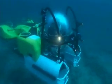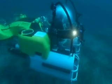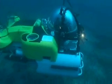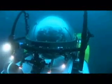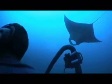SEAmagine has been dedicated to the construction of manned submersibles for over 10 years. Its original design incorporates the latest subsea technologies and represents a new approach towards manned submersibles. All of SEAmagine submersibles are based on a spherical acrylic cabin for its occupants, providing exceptional visibility in all directions.